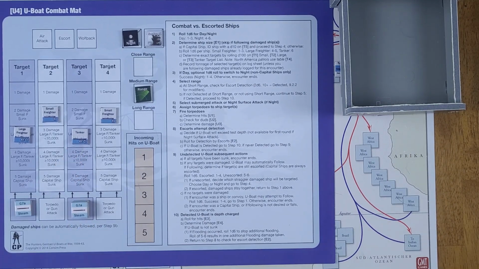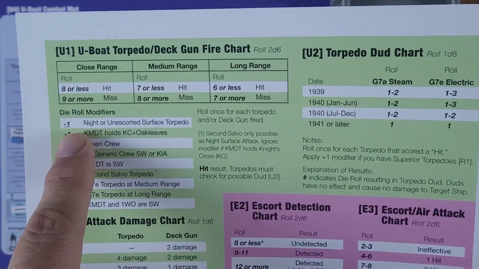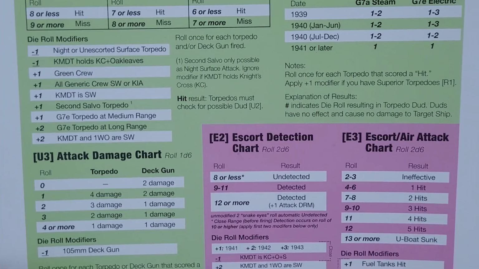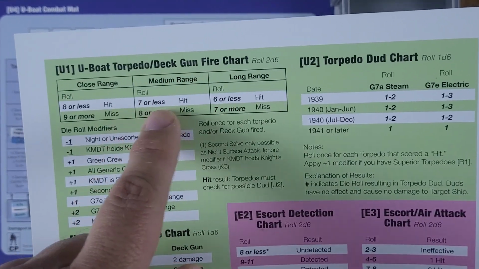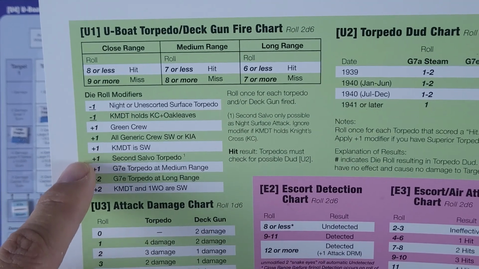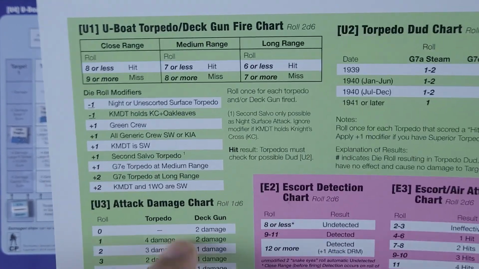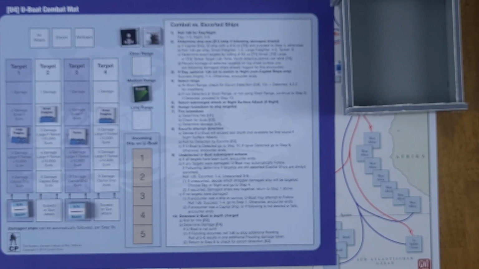So we'll roll our tanker attack with the forward tubes first. So here we have our U-boat torpedo deck gunfire. Now this time I can use the night torpedo attack because this is a surface attack using the UZO rangefinder or optical sight. And so we'll get a -1. For medium range, we need a 7 or less for a hit. This is the one that would be eliminated right here. So that's the only modifier we have as far as the attack, but we have to do escort detection as well, I believe. Yep, right. So we get to fire and then we will roll for detection, if I am reading these rules correctly here. All right, so let's roll here and see what we get.